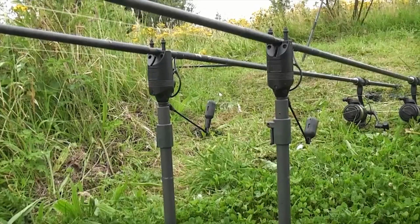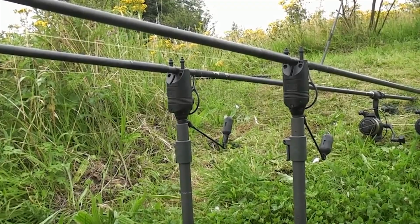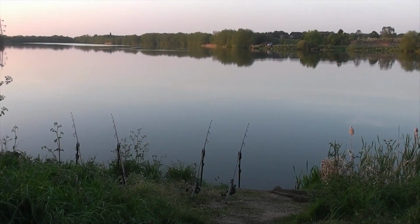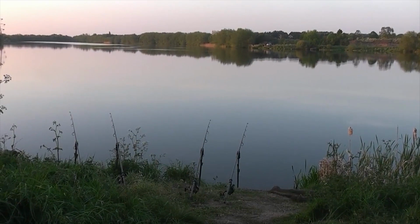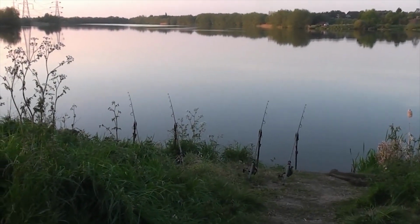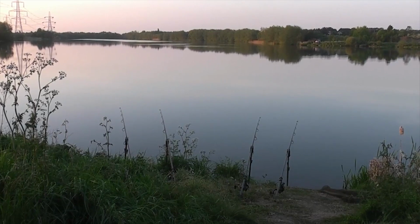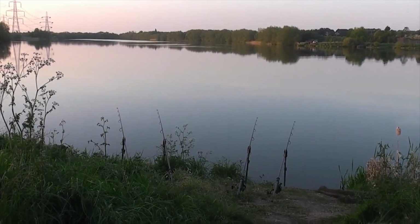And the right hand set, that's a really exciting area over there. That's in 11 foot of water. Both those rods are on another plateau, which I believe is one of the best features on the lake, so that's looking really good for tonight, because I have seen a couple of fish bosh over the top of there as well. Now both the areas I've not really put too much bait out. I've just got the old throwing stick and put about 10 or 15 baits around each rod, and just fished a single bottom bait over the top. So we'll see how we get on.